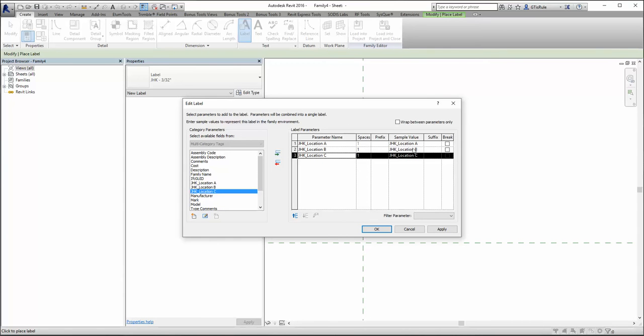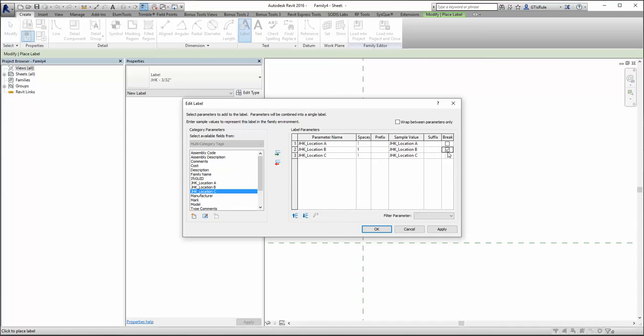Okay, and then over here you've got some options. You can put in some sample values. This is just going to be the prefixed or the label that's shown when you insert it blank. If you want a prefix or a suffix for some reason, you add it here. Line break, we'll put a carriage return at the end of the label.